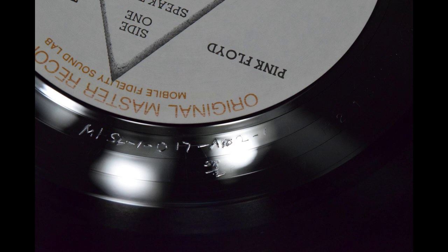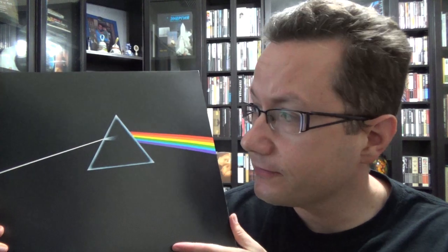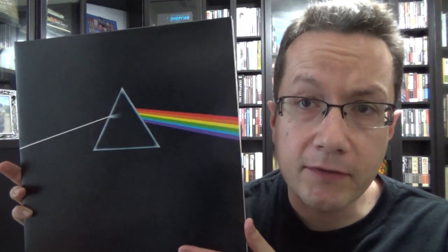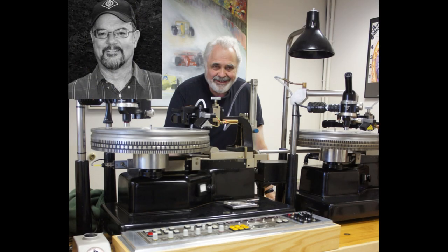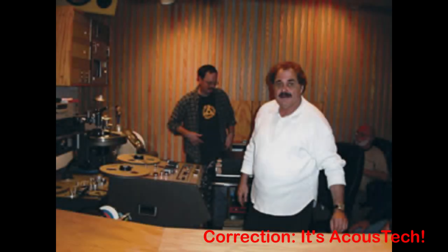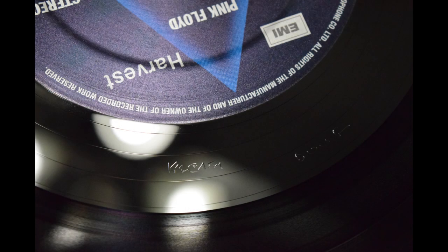What else do I got? I have the 2003 version. Now, 2003 version was done by Kevin Gray, and it was also done by Doug Sachs at Coherent Audio, which was located on the residence of RTI. And there are a lot of people that claim, hey, this is the definitive version to go get.